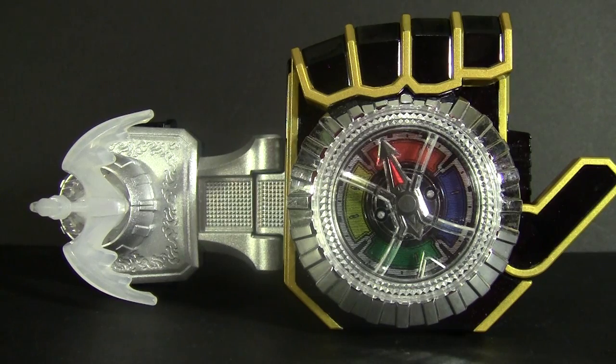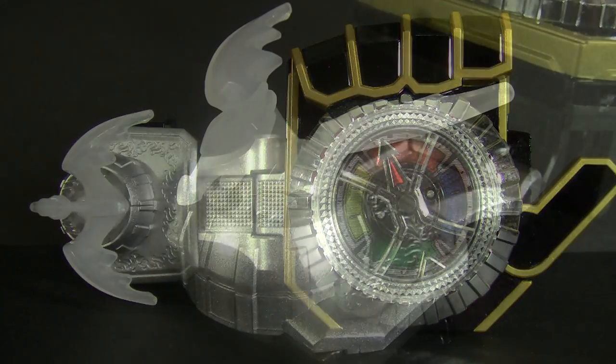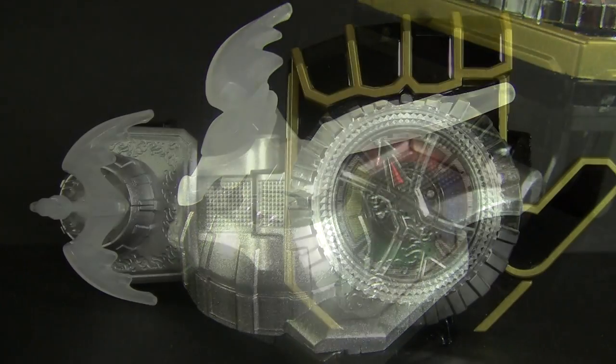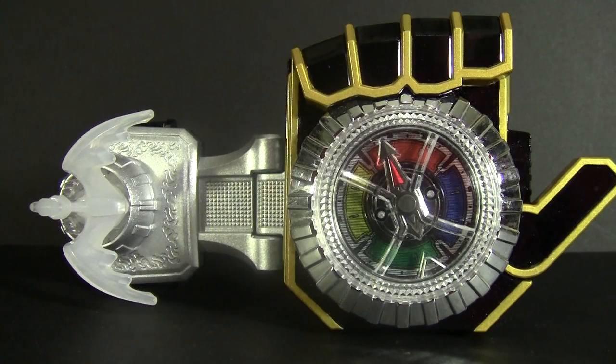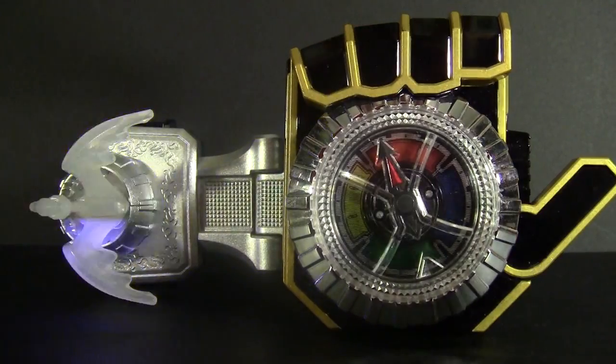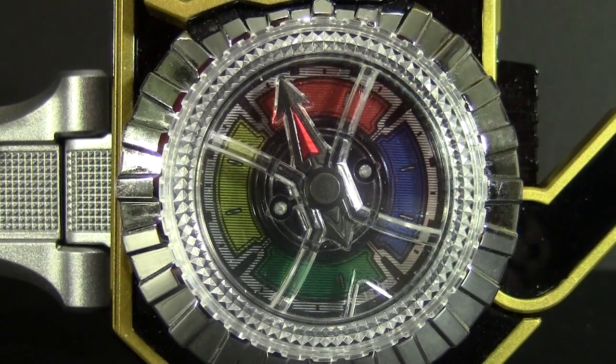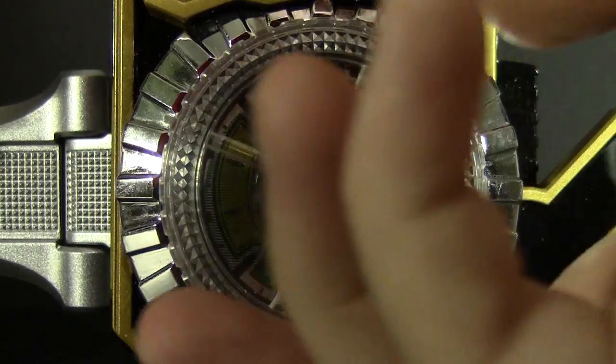Everything in this toy line roars at me. Though we did get a really nice effect with the dragon in the handguard, the light goes through it really nicely. So there's really only two things to do here, turn the dial or hit the thumb to activate the toy. Sorry, it's not ready. First, we have to turn the dial, which might be where you hit the toy's big drawback.